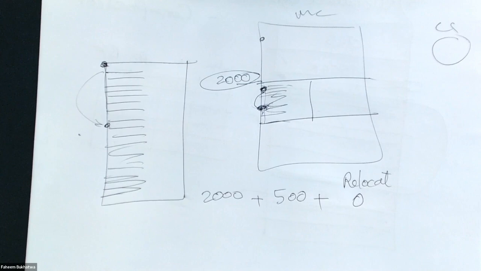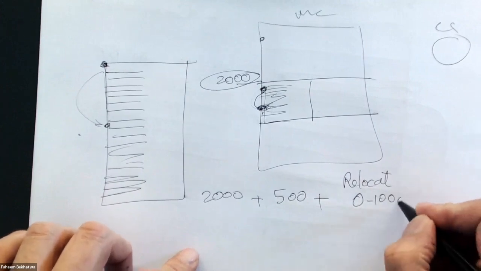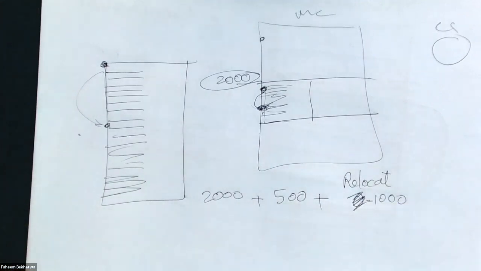But now imagine if you were moved upward in memory. So the relocatable address is going to be minus 1000. It has to be added now to every address. Like we were adding the zeros, but now we're going to add minus 1000. So now every address you make in your code, let's say, change location 500 in my code, or go to line number 500. So now we add to it 2,500 minus 1,000. That means it's going to be 1,500 because your program was moved up by 1,000.